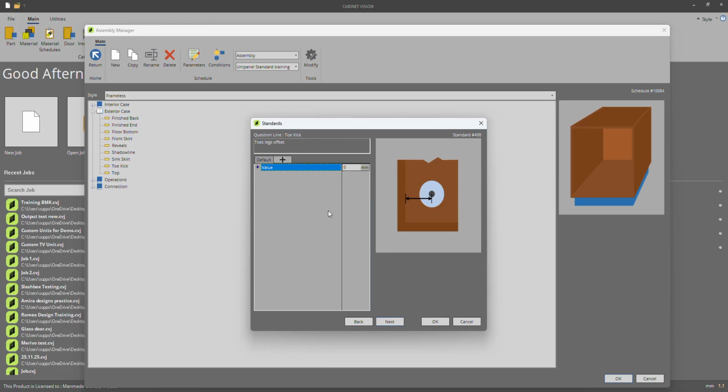Next, so toes, legs offset. So from the back of the toe, 50. Next, and then enter the distance from face of the cabinet to the center of the leg. 50. Do you build with legs on the back of the cabinet?